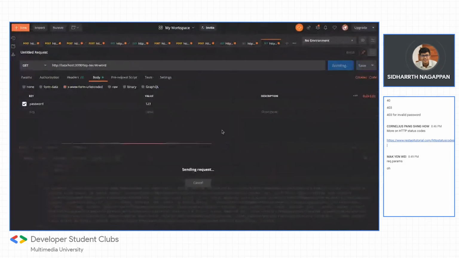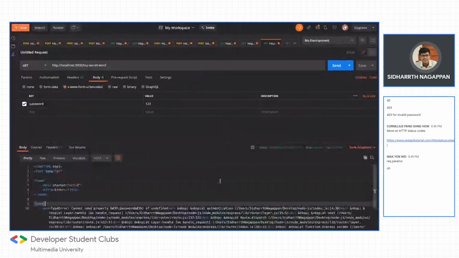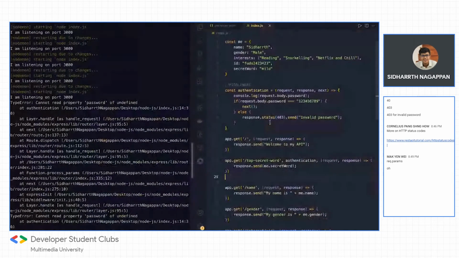Hang on. Why is it saying it's undefined? First response next. Okay, I just tested this one. Once again.